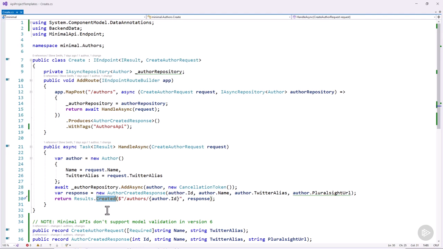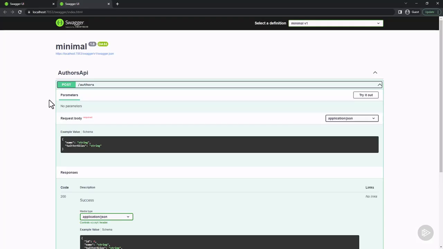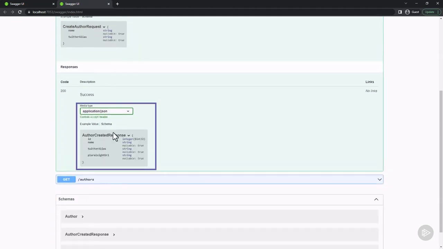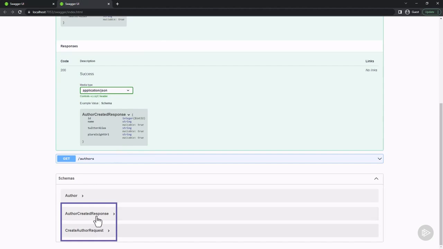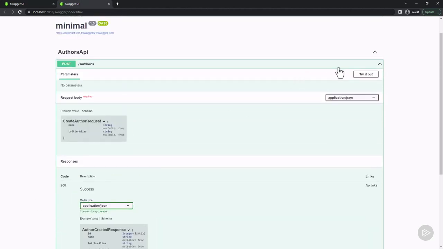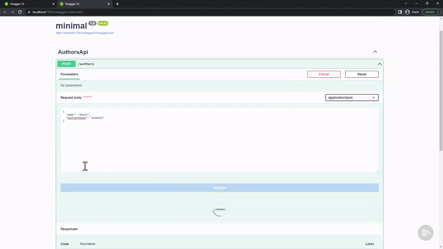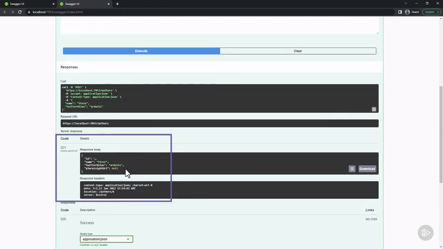When we look at what this is going to generate in the code, here's the generated code from the minimal API for that POST. We can try it out and see what happens when we go to create it. One of the things that I want you to notice is that it is strongly typed. So the schema for the request includes the CreateAuthorRequest, and for the response, you can see it's the AuthorCreatedResponse. Those both appear down here as well in the list of schemas. Now when we try this out, if we specify a name and an alias and run this, what we should get is a new resource, in this case ID 6, and also you'll notice that it is providing us with a location header specifying that it is also available from /authors/6.